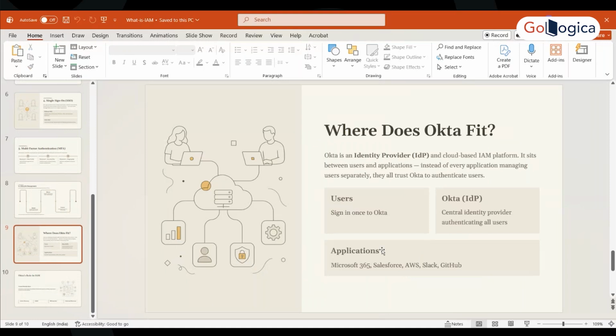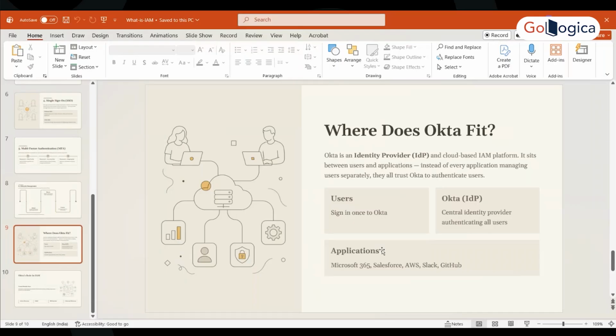So where does Okta fit here? Like I told you, users sign in once to Okta, and they are given access to the applications they are assigned to. But there can be one more situation, where the user directly logs into the application without logging into Okta.